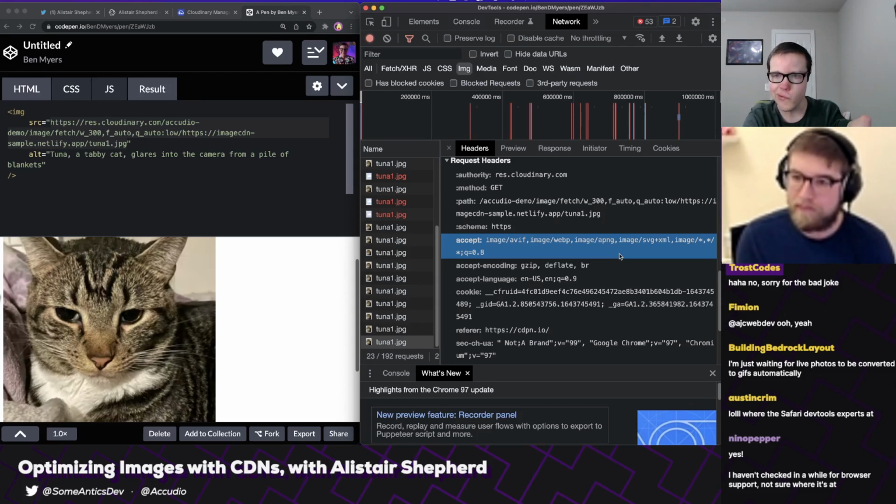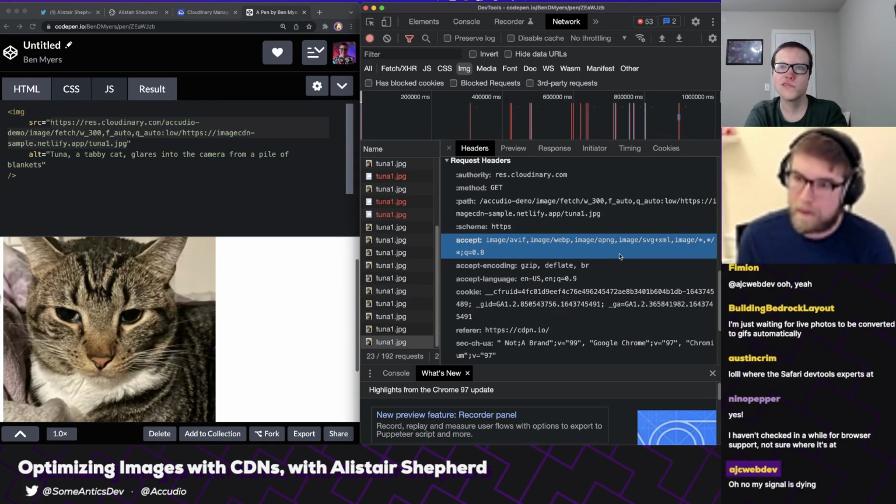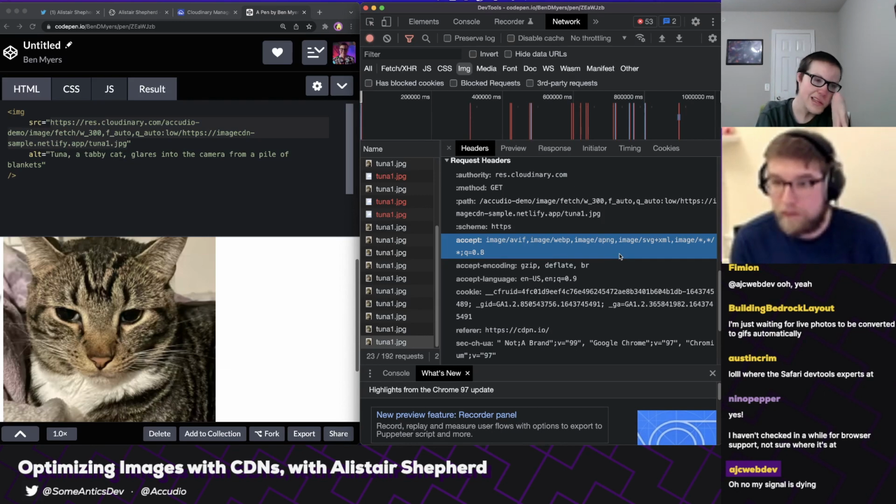Because as web devs, we need to be stewards of that, right? Just serve them a version of that image that's fine, maybe not great, as opposed to having them wait forever for an image that may never come, and even if it does, it's just going to charge them a whole bunch. Super cool. Yeah, definitely.